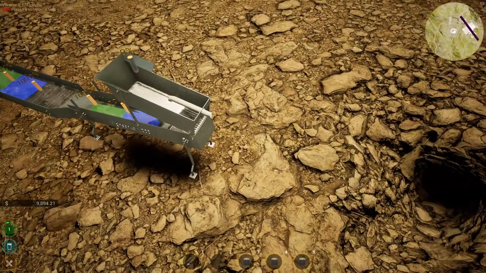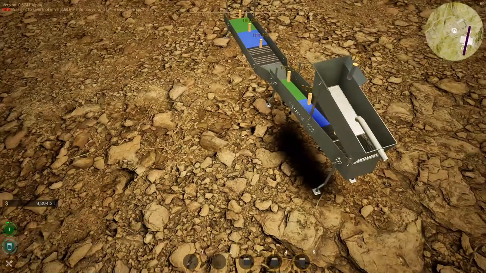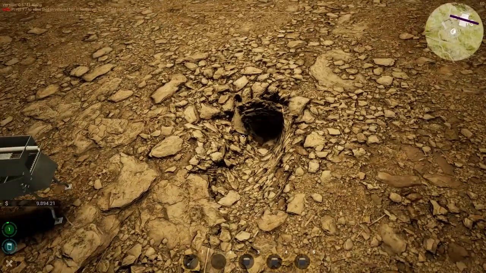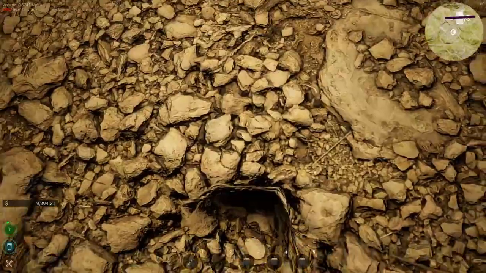Okay, I'm going to hit 1 to unhighlight my shovel. I'm going to click on the pipe with E. No more water running. Got quite the little burrow hole going here. And you can see it goes down in there a ways.